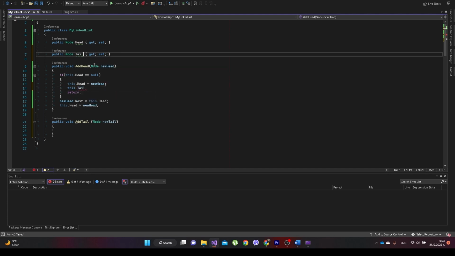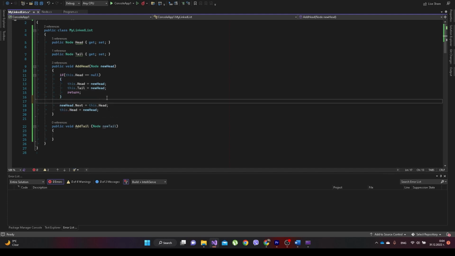What's happening here? We have one node, which means this node will be both our head and our tail. In the cases where we are adding a head and we already have nodes inside our linked list, what's going to happen?